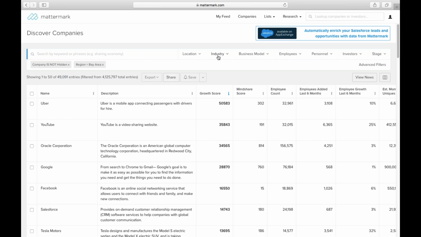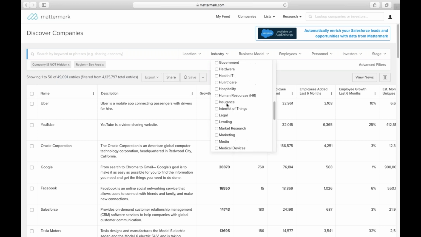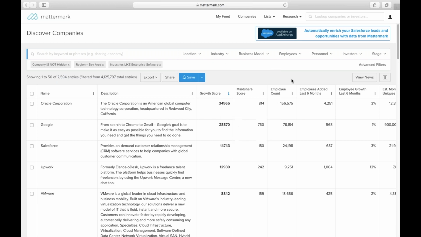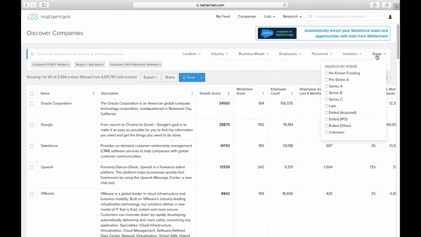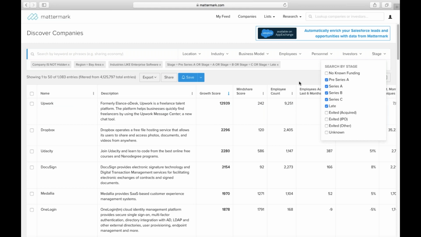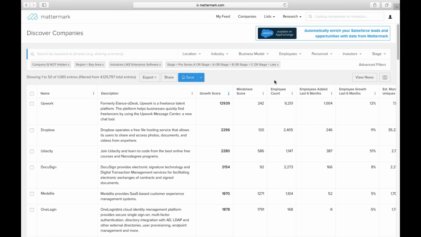And I'm also going to narrow this down by clicking on enterprise software as an example. I'm also going to limit our search to private companies only. So immediately, we're left with a list of 1,083 companies, as you can see here.